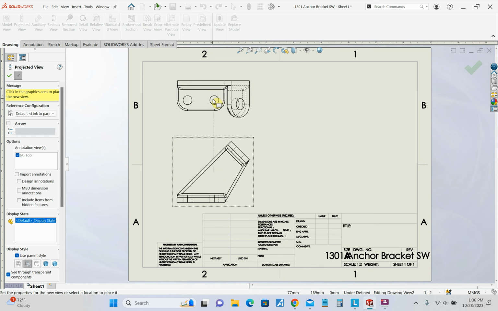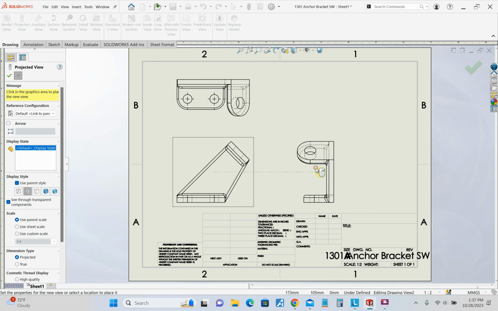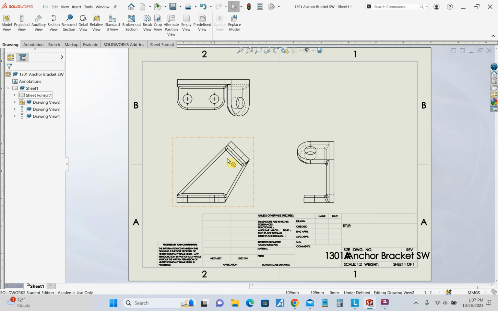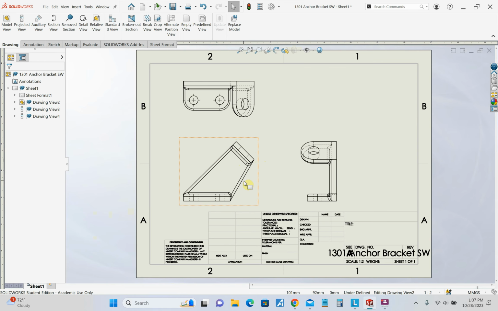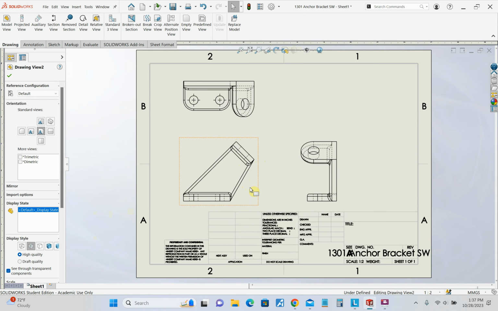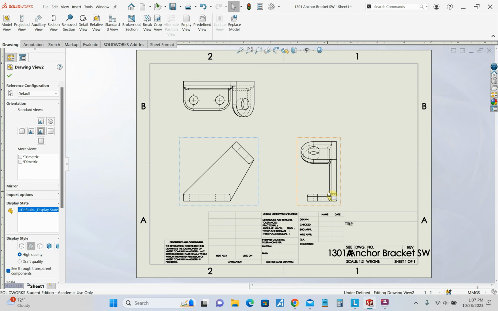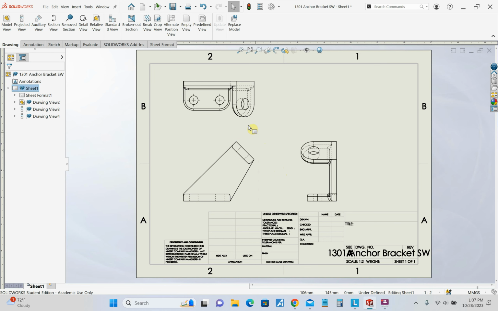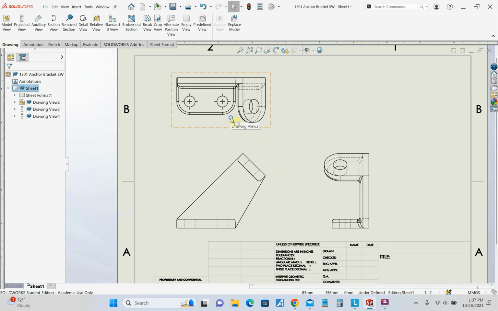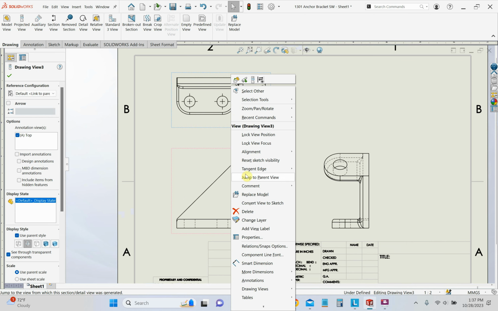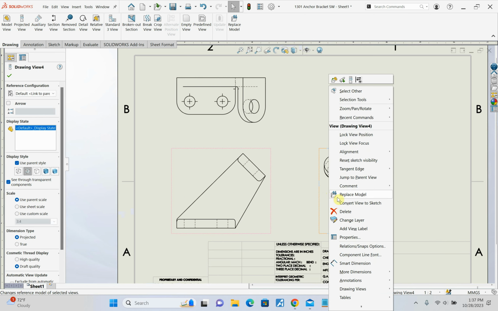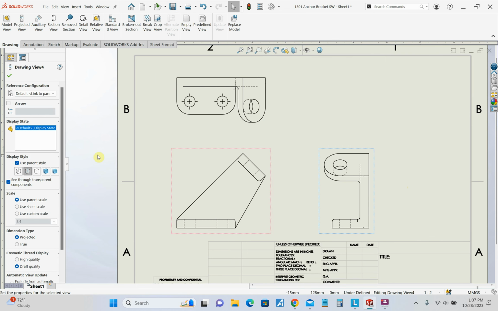Okay. Place top view and a side view. And then okay. Now, first off, let's get rid of these tangent edges. There's too many of them. So I right click on here. I'm going to go to tangent edge removed. So I get rid of that. It didn't fall through the other views, which is really surprising. So I'm going to have to go through the other views as well. Tangent edges removed. There we go, much better.